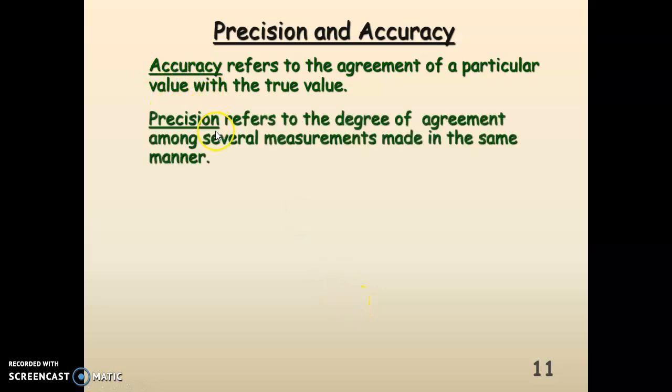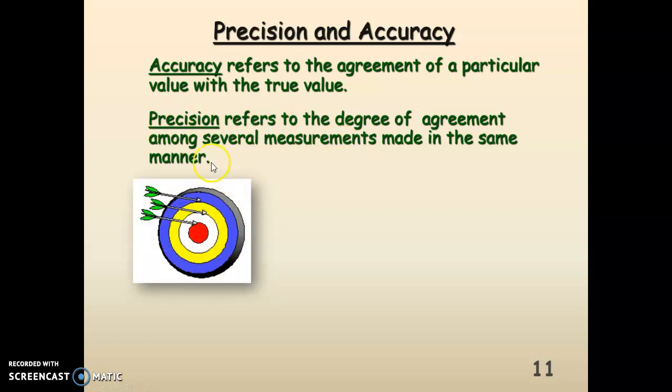Alright, so let's talk about the difference between accuracy and precision. So accuracy is agreement with a true value, whereas precision just refers to getting agreement within the multiple measurements that you make in the same way or fashion. And you might think, well, that's crazy. Why would you measure something multiple times and get something different? Well, if you've ever used a tape measure for maybe a carpentry project or just generally building something, you might have noticed that if you measure things carefully, a lot of times you do get within a very small tolerance, but slightly different measurements each time you measure something. Or two people might look at the measuring tape and see something slightly different. So there is a certain amount of uncertainty that goes with your measurements.